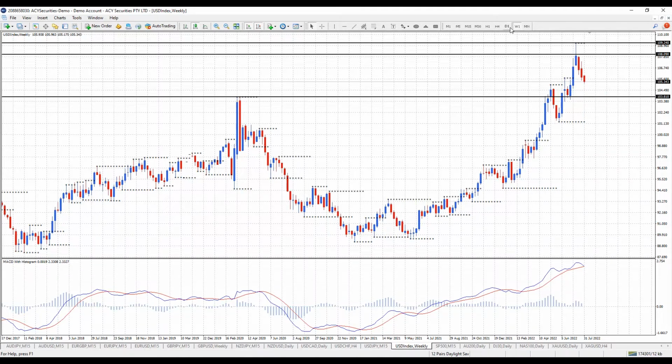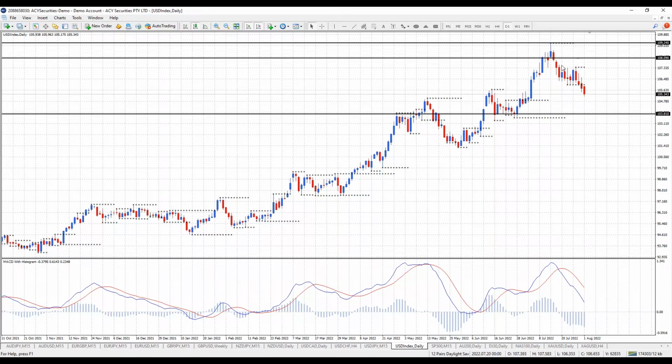Time will tell. And the day chart is going to show you, yes, we're in some form of a downtrend here. So these tops, as I was just discussing, might offer some support. This area here, this is really where we broke out to move up. So down at the 104.86 level, that could offer support down there for the next base of support to form for the next move up. We'll just have to monitor. But at the moment, seeing some US dollar weakness, which is going to mean there's strength to the pairs to the US dollar. So with that in mind, let's get to the pound dollar.